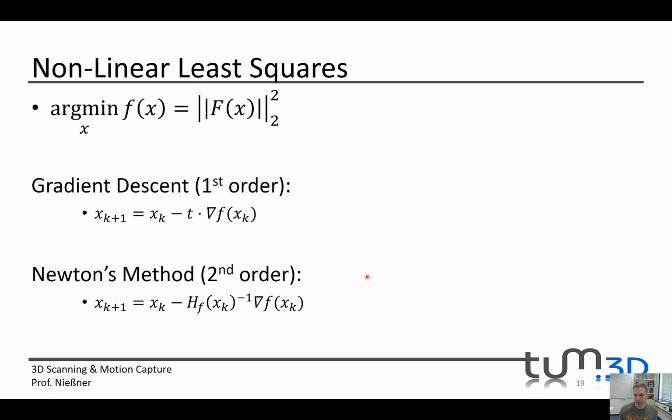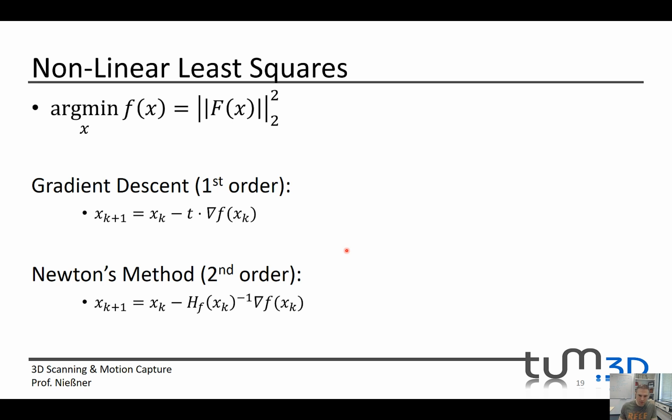Another way to think about it, I don't have a slide right now for this, but basically, if you're thinking about a Taylor expansion, a Taylor expansion is approximating your function with a series of the derivatives of this function. Gradient descent is taking the first order approximation of the Taylor series. Newton's method is taking the second order approximation, right? So the second derivatives are also in here. That's the difference. So if you want to derive it, the Taylor expansion is the way to go, and then you know how it goes. And again, especially for these square terms, this makes a lot of sense because these are local square approximations.